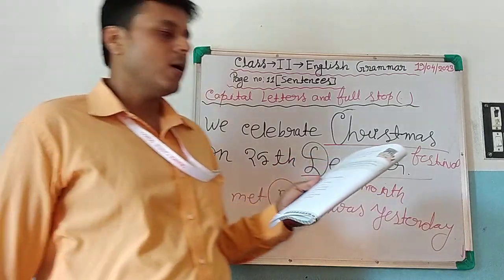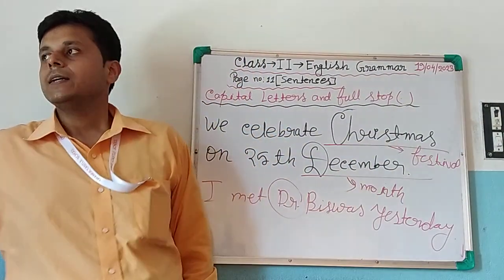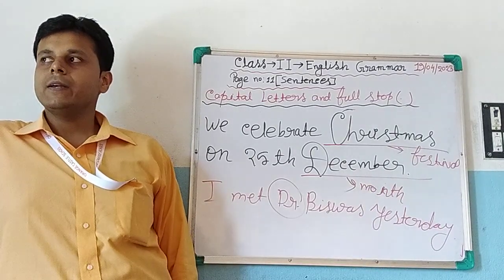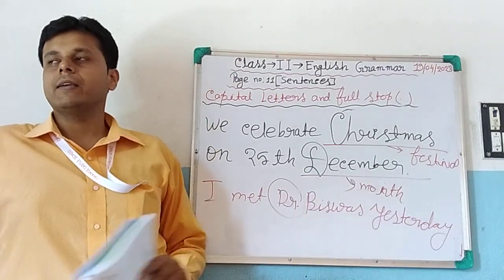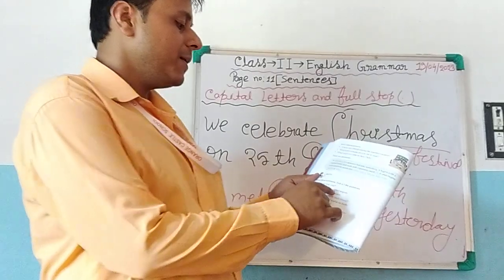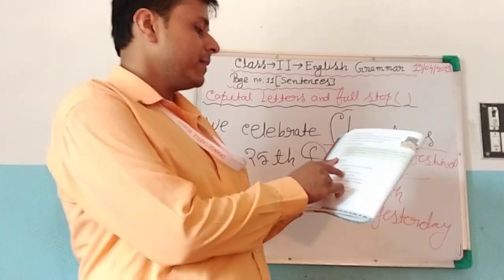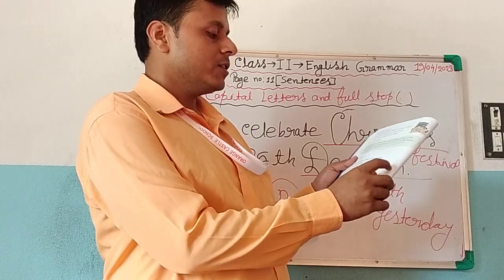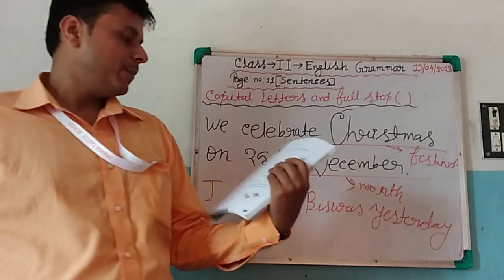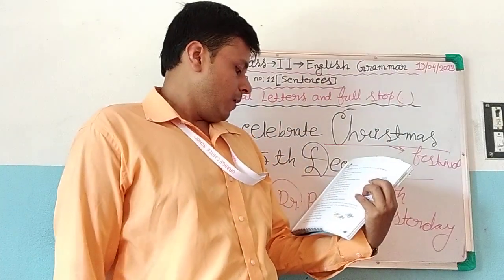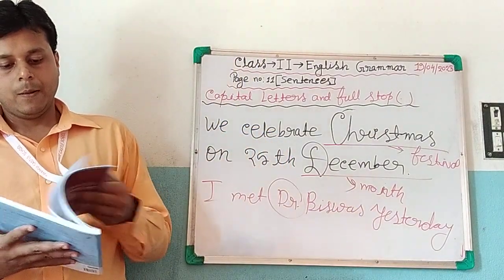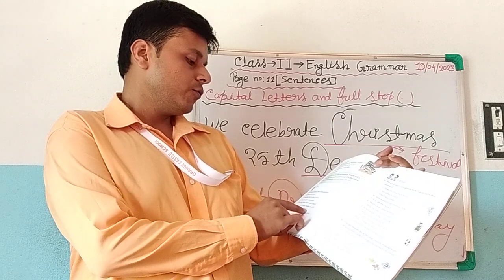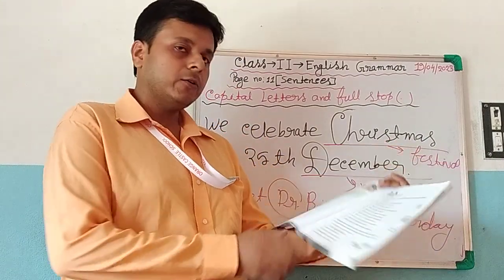For question marks: if it is a question, you have to give a question mark. What is a question? One is a statement and one is a question. A statement is when a sentence states something. But when a sentence asks something, that is a question. For example: What is the liner? — it's a question, so give the question mark. My mother likes to collect tip marks — it's not a question. How long does it take to reach Manali? — it's a question, so give the question mark. Kashmir is also called the paradise of art — it's a statement, not a question. After page number 12, it's your practice work.